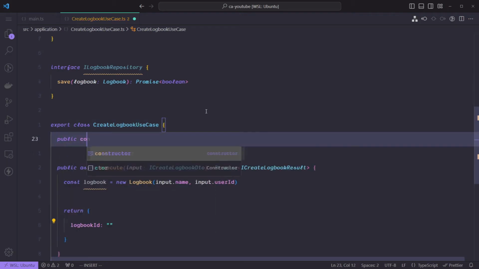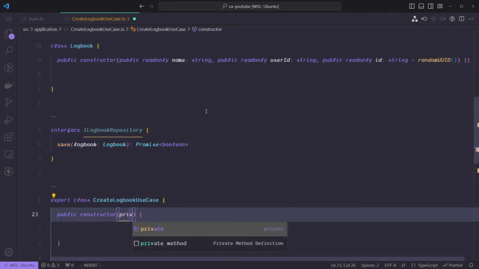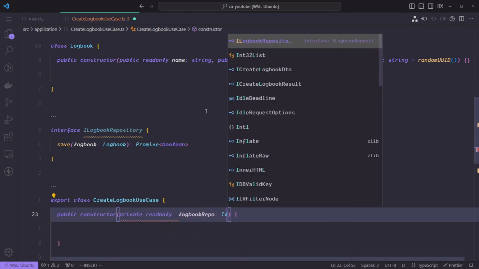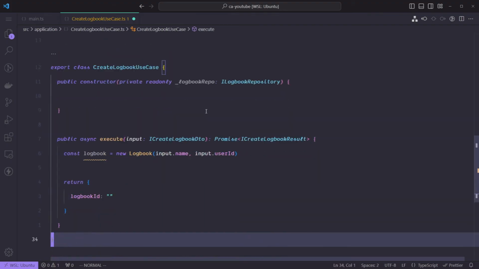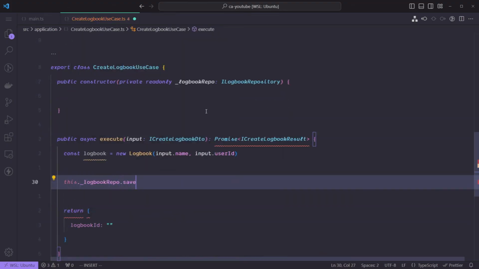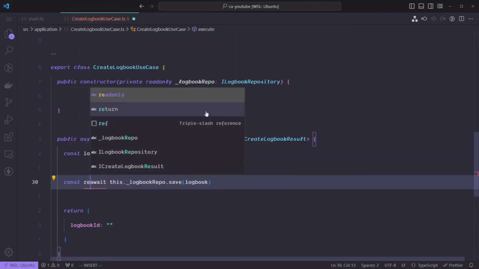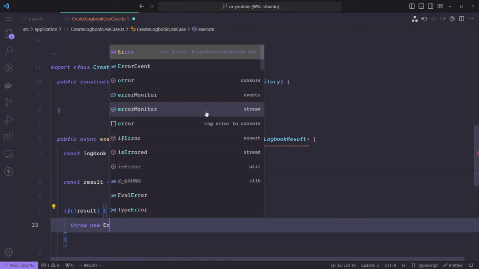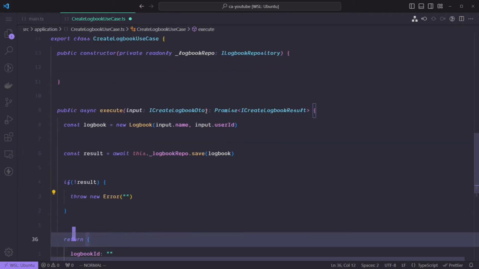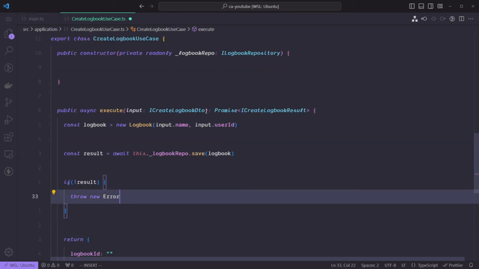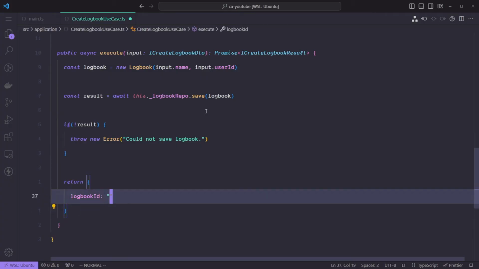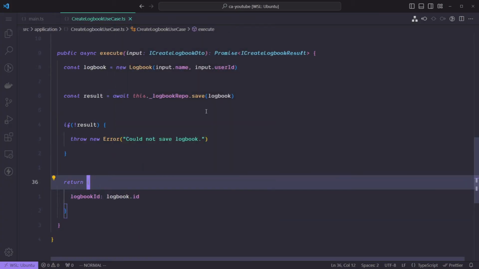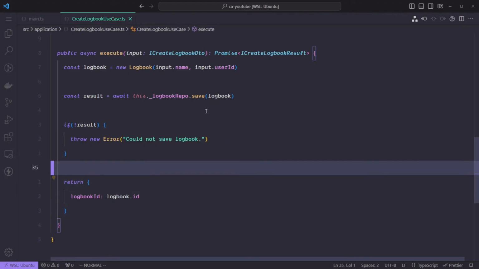Okay, so now we need to utilize dependency injection. So you're going to say, give me the repository. Okay, cool. Right now, I can go in my execute method and say, well, repository, just save the logbook. And give me the result back. And if the result is false, then we throw an error. There are many ways to handle errors and exceptions, but we are just laying down the skeleton of clean architecture, so let's just keep it simple. And if it works, then we return the logbook ID, because, well, you create a logbook, and on the front end or in your terminal, you might wanna get the created logbook, right?